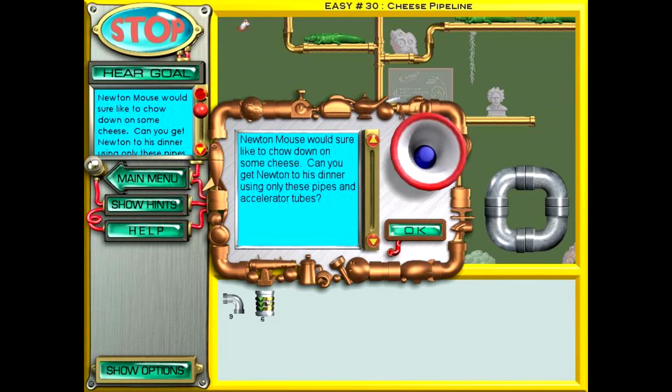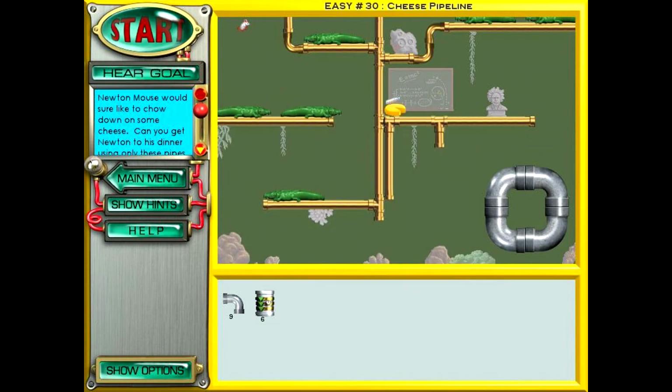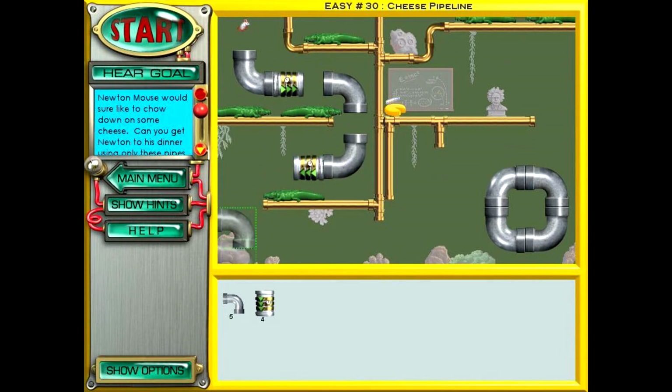Alright. Can you get Newton to his dinner using only these pipes and accelerator tubes? I imagine I can, otherwise there's no solution to this, which would be kind of terrible. Alright, I suppose we're going to start with a redirection pipe. Like so, with this, and then I suppose I'll need to redirect him this way, and then this way, and then let's throw him over there.